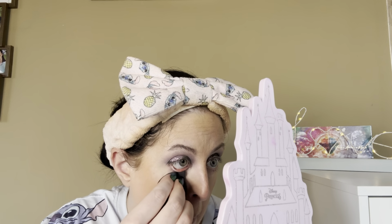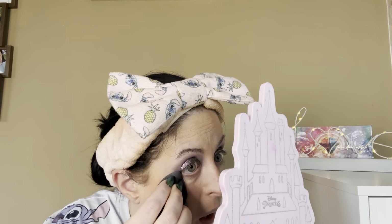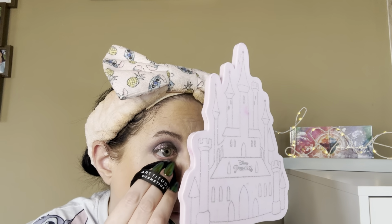So can you see, it's a little bit thicker, but they do both feel very, very soft to be quite honest. I feel like this might just be a little bit thicker because I've had them, obviously they're brand new. I'm going to use the little one for under my eyes. So I'm just going to blend this concealer back out and then we're going to go in and use the Artitude ones, and hopefully they're exactly the same shape as the Tricwell ones. Just some of that powder up on the back of my hand and then we're just going to go underneath with that. And yeah, it's definitely just doing the same job as any powder puff, I think, but I just really wanted to try these ones, see what they're all about.